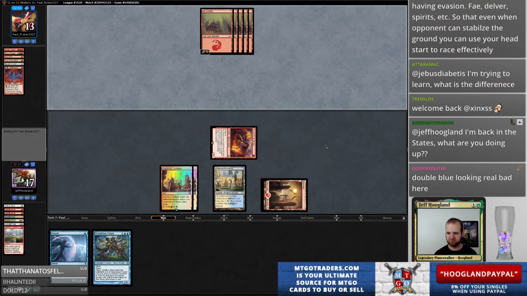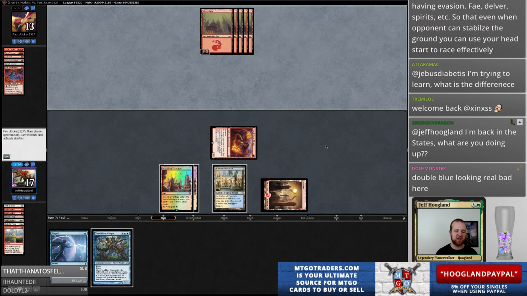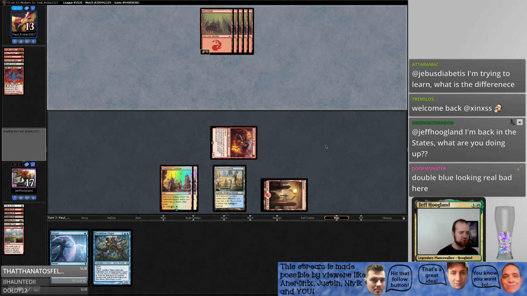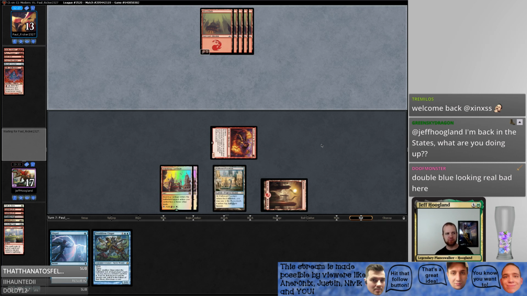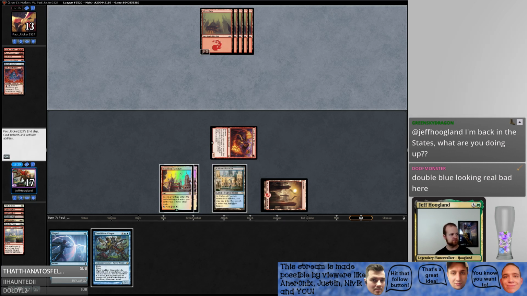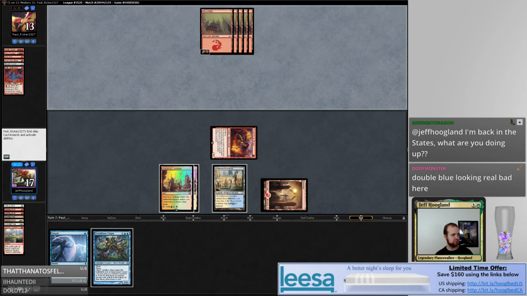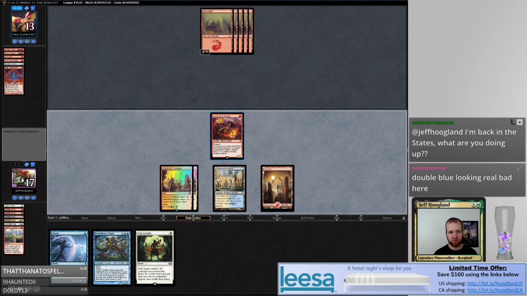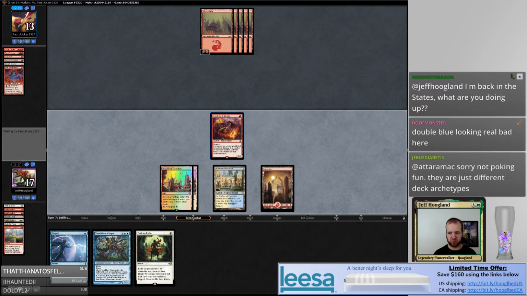It's exciting. Yeah, double blue looking really bad here. I agree. One of the reasons why, in addition to the disruption being more relevant on Nimble Obstructionist a lot of the time, is the fact that it's easier to cast, especially in the straight blue-red deck with Mutavault, was super relevant a lot of the time. They'd be pretty dead to rights if we'd have had a 3-1 in play a long time ago.